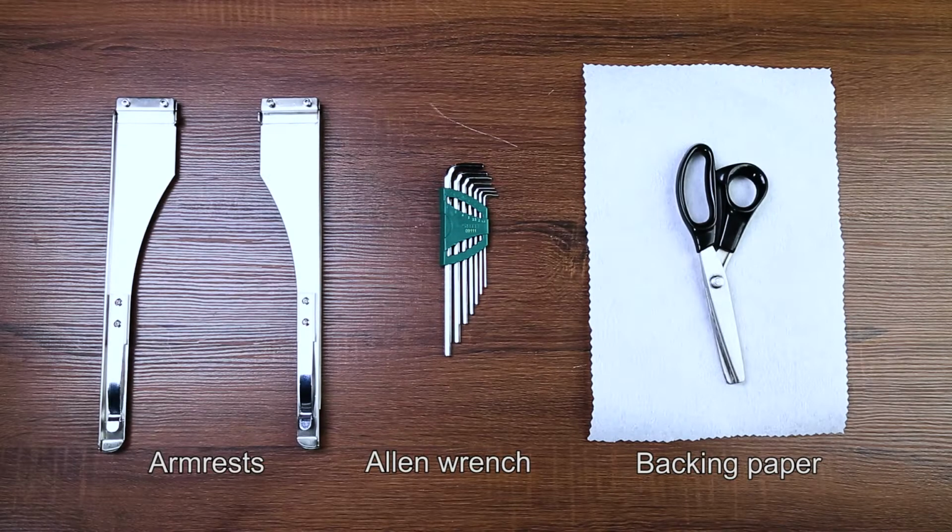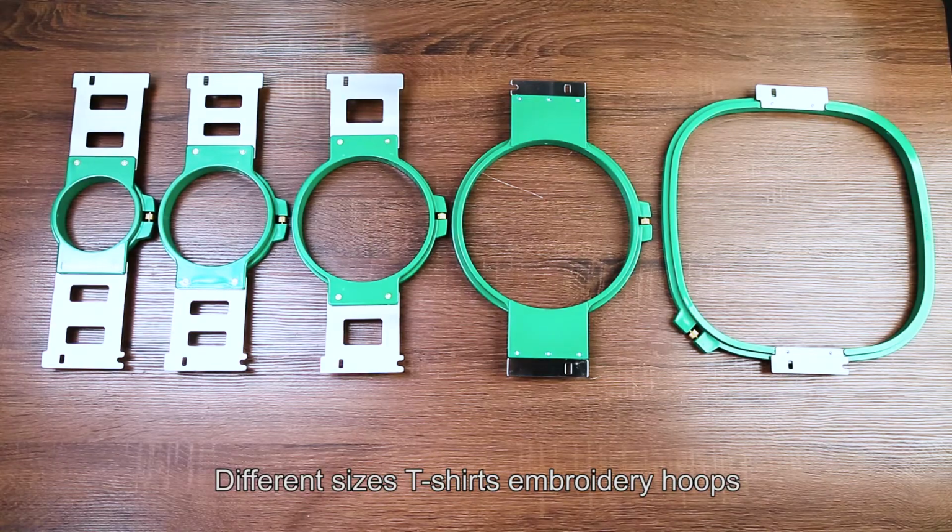How to embroider a t-shirt. Part 1. Prepare accessories. Armrests, Allen wrench, backing paper, different sizes of t-shirts, embroidery hoops.